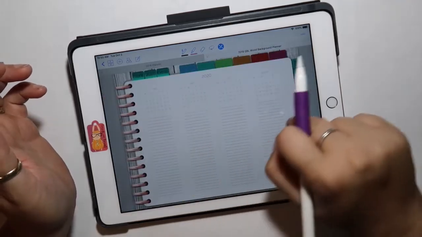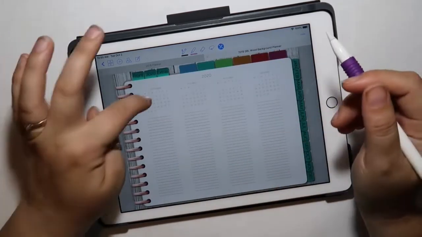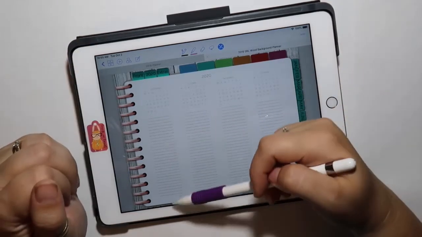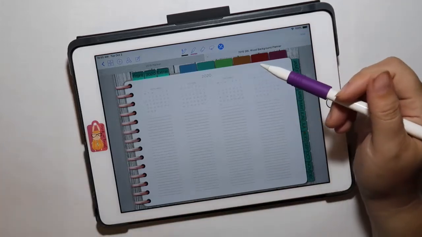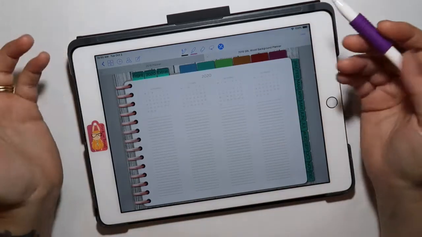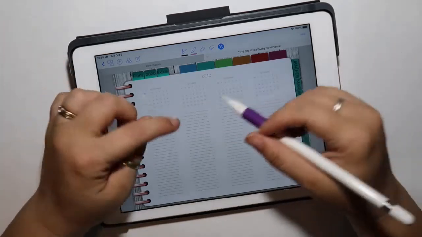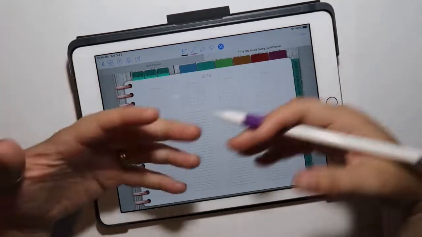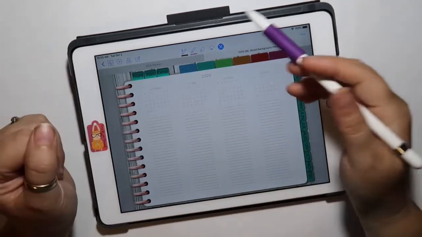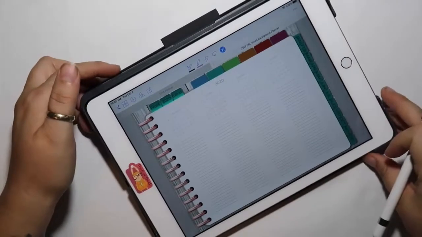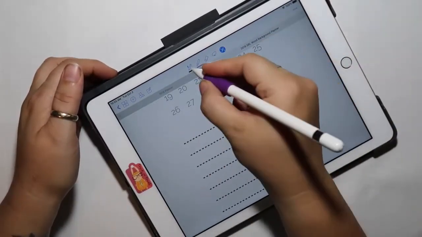There's 3 pages of this, and so all the calendars are here. There's approximately 30 lines here to write in things. I don't think you're going to have things every single day, and some things you're going to want to write a little bit more information about. So I've just included 30 lines for each category. You can write in birthdays and things like that.